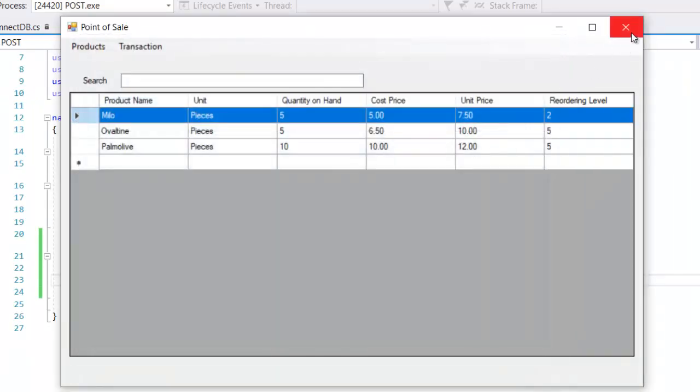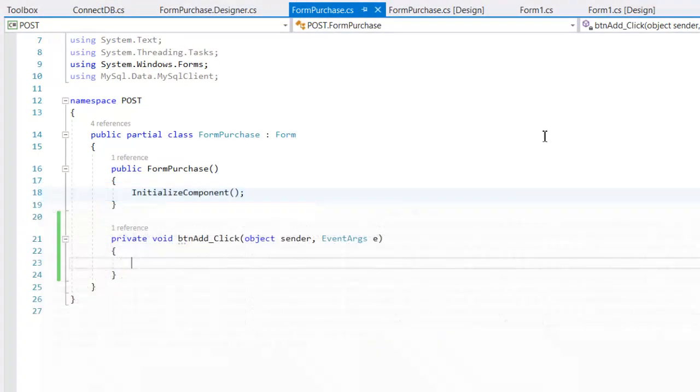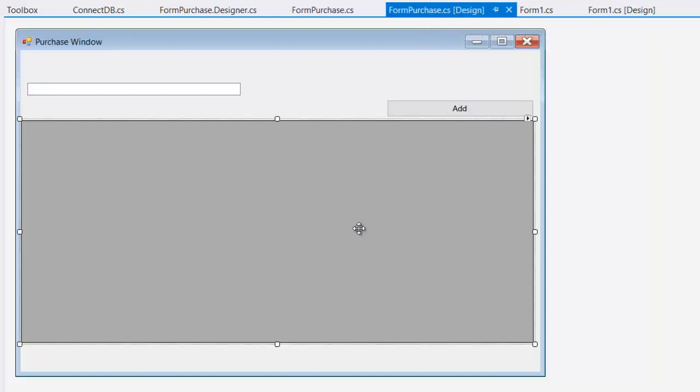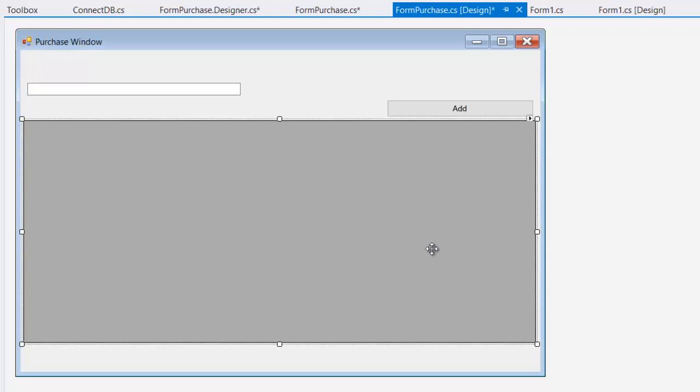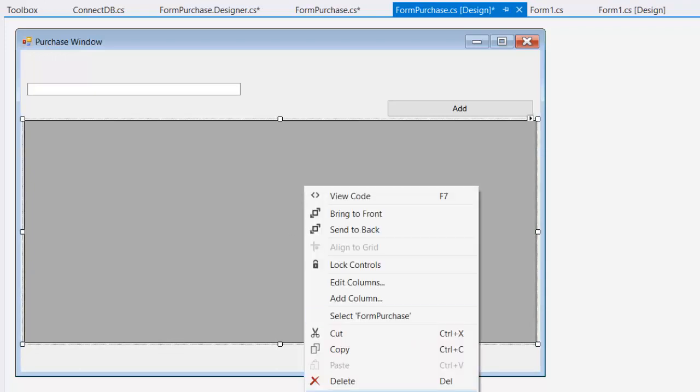So in order to add a row to our grid, first you need to set up your data grid view. Okay, so first we will set the number of columns. Let's add some columns.